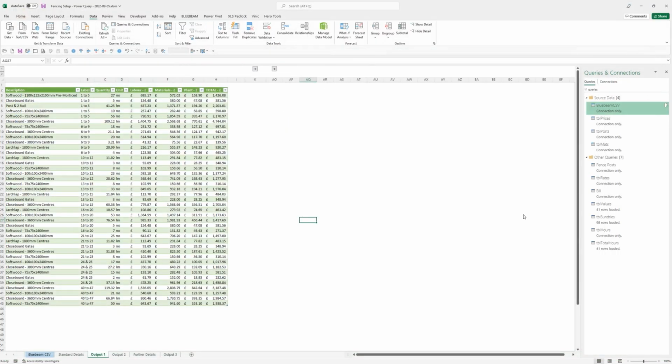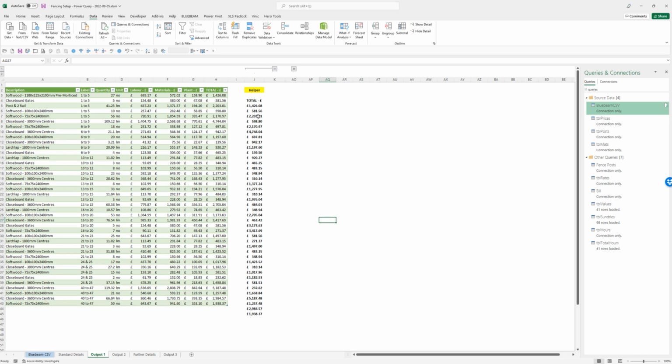So if I close this one again, the first one we've got is all the fencing details and the gates details. Closable gates, fencing. So we don't actually need to display this if we don't want to, because from these tables here, what we actually do is, for this one, I've got a helper column here. You'll see why in a minute.